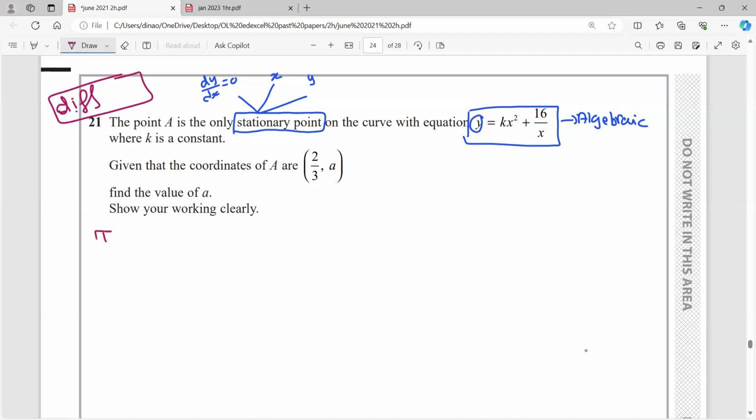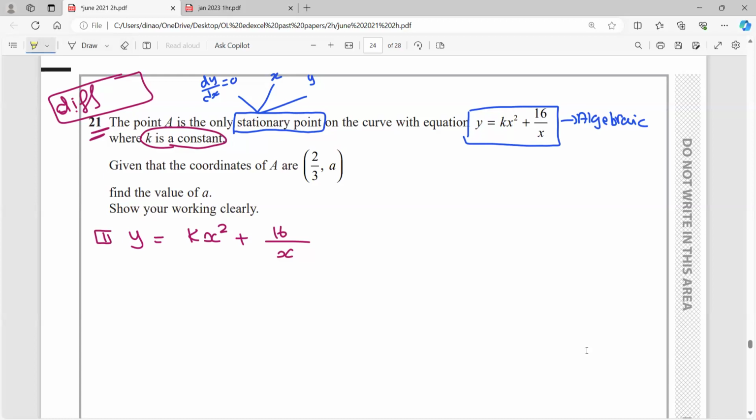So let's take my equation over here, which is y equals k x power 2 plus 16 over x. Now, as you can see, this is question number 21. The question is not a piece of cake. Okay, now let's look at this equation and see what the annoying parts are. First, this k. Here it says k is a constant. And I told you so many times before, if a question has something weird, it doesn't mean I will solve it in a different way. The method of solving is the same, even if I have weird things.